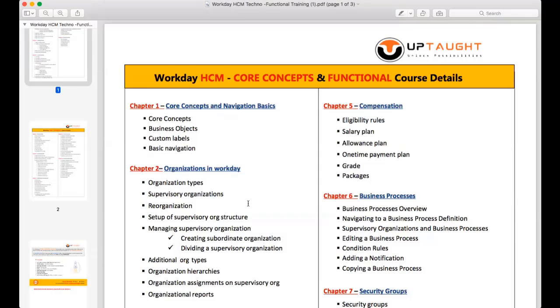Let me ask you, what do you know about Workday? Anyone can answer. Yeah, it's an ERP tool, a single tool that works on all the areas of the company. Coming to recruitment, we can use it for all the processes of recruitment, payroll, and finance. A single tool works on everything.